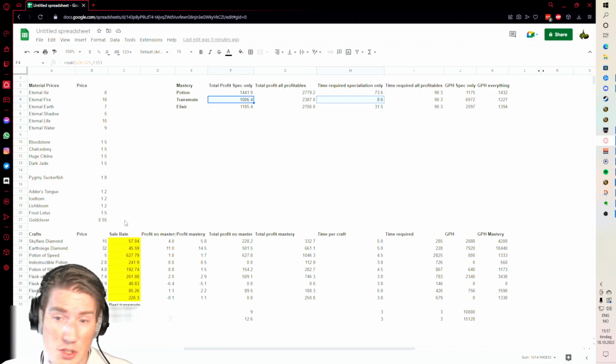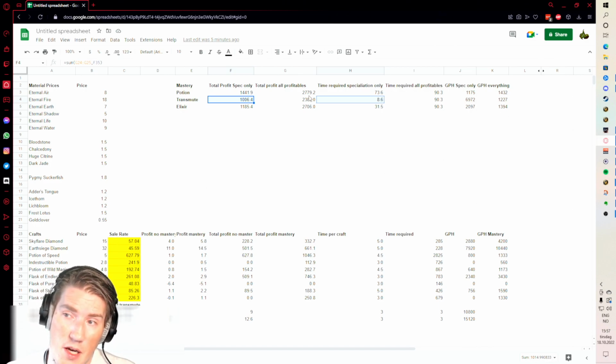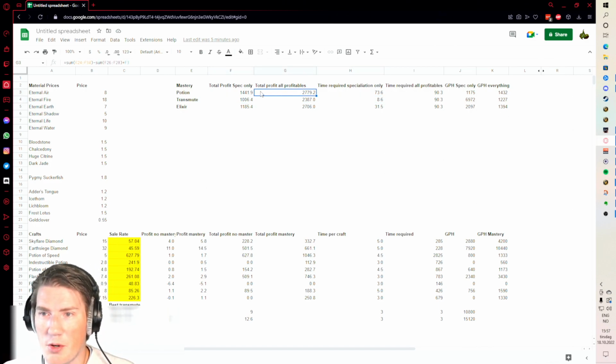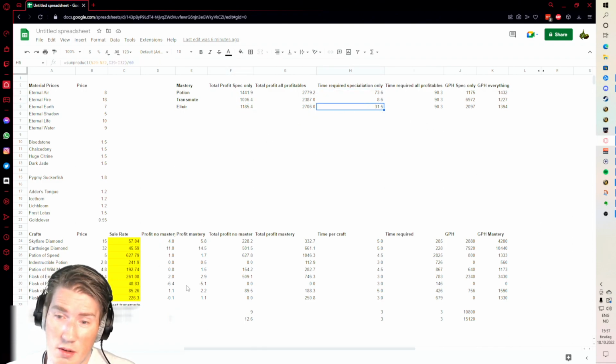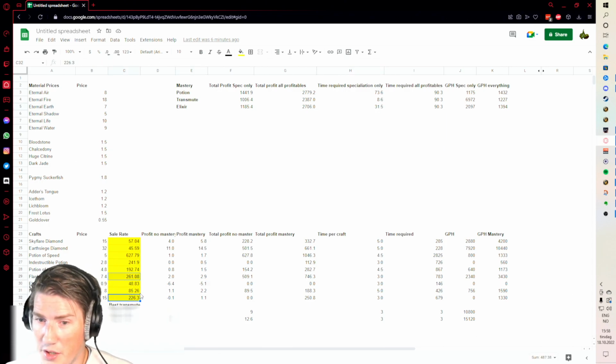It's a lot closer, mostly due to the fact that these diamonds don't have a cooldown. And I can cut these to generate even more profit and just be more efficient in my overall supply chain. So, yeah. I was surprised. Transmute Mastery is really good. Elixir Master is also very good. A lot less time consuming. Effectively, you can pretty much just focus on these two flasks, right? Just ignore the tank one. Who cares?